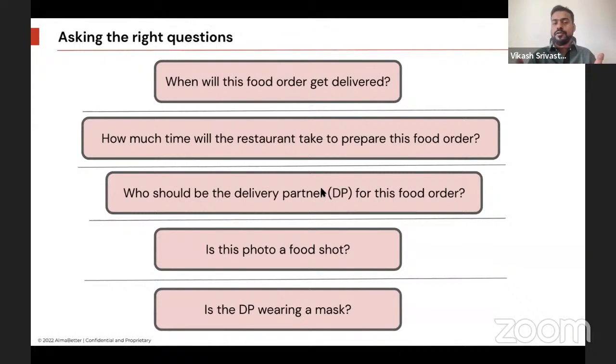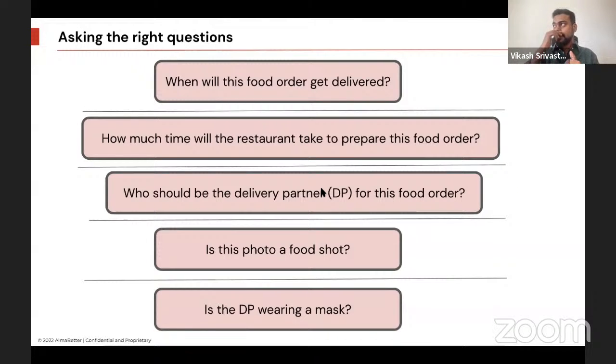Next is, is this photo a food shot, right? If you have explored the Zomato app, a lot of customers can upload their photos of the food, and Zomato might ask this question. Of course it can employ people who can have a look at individual photos of food and take a call, but they would want to automate.